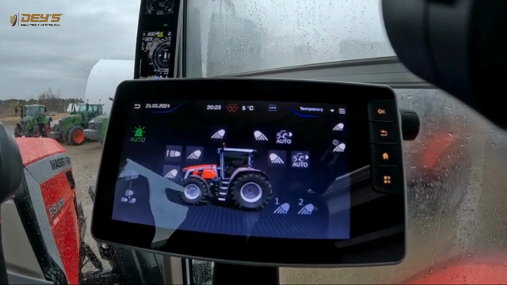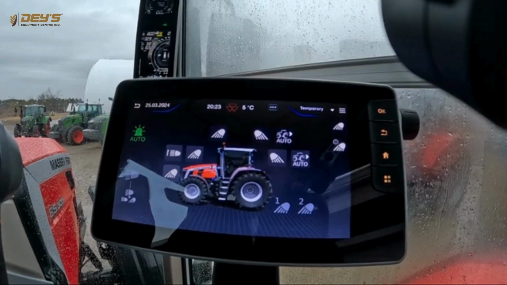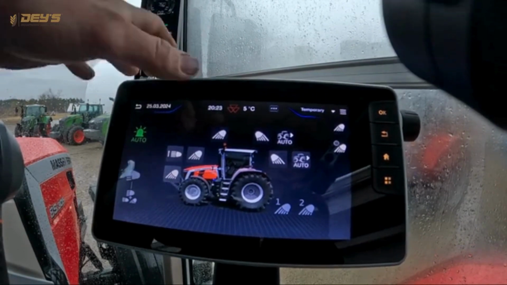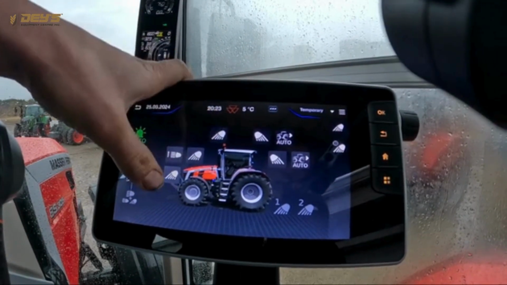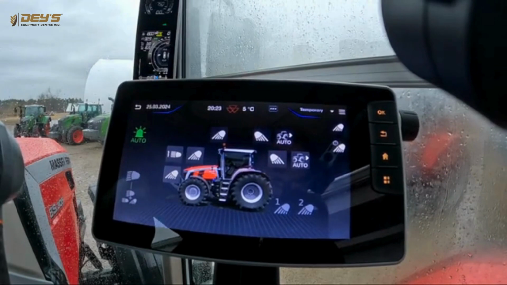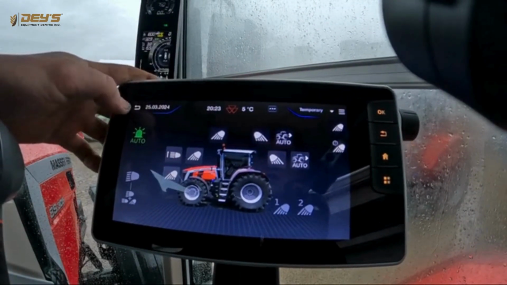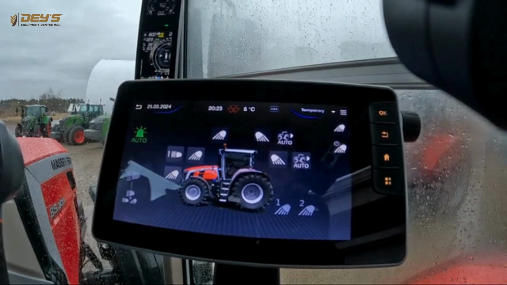You can select it. There's a dial on your steering console that turns your lights on, and then you have a 1 and a 2 preset. So if you wanted to set 1 preset as all your front lights and 2 as your rear lights, that is an option. You can set your beacons on auto, so when you get over a certain speed, your beacons will come on and it will shut off.